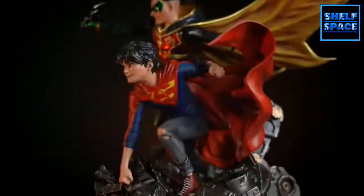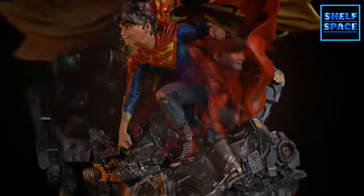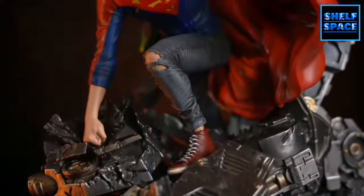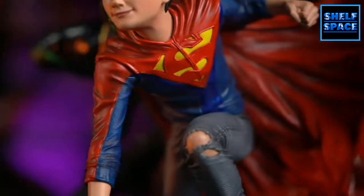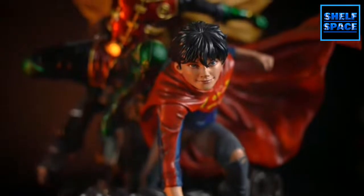So I want to just show, let's show some close-ups of Superboy here, real quick. And one thing that I like about this, I've got 2 boys that are roughly the same age as these 2 characters, and they spent a good part of their lives in Superman costumes. So it reminds me a lot of my kids. But sculpting kids, I mean, we don't see many statues of kids. This is probably the first one I've ever had in front of my face. It just doesn't happen often. Was that a challenge with this piece?